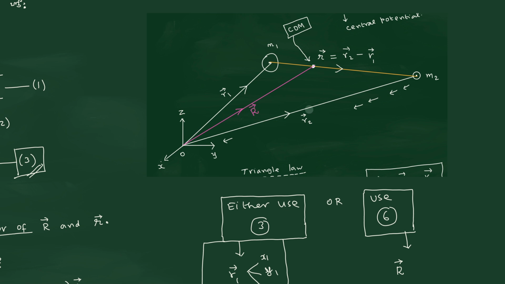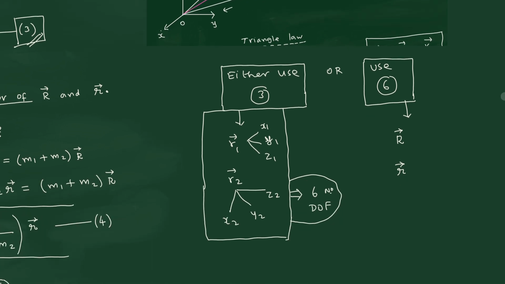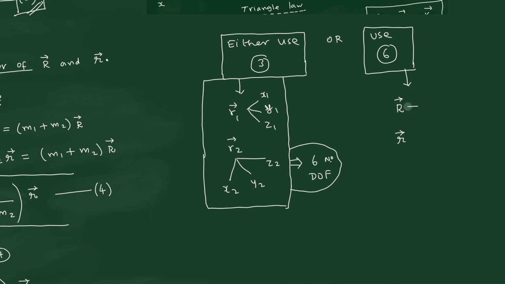The entire dynamics is taking place in the 3-dimensional Euclidean space, the normal physical space that you have. When you have a vector in the usual 3-dimensional space, the capital R vector requires 3 variables: X component, Y component, Z component. In addition to that, you need the script R vector. Once again, script R vector is also a vector in 3 dimensions, and therefore 3 components are required: X component, Y component, Z component.